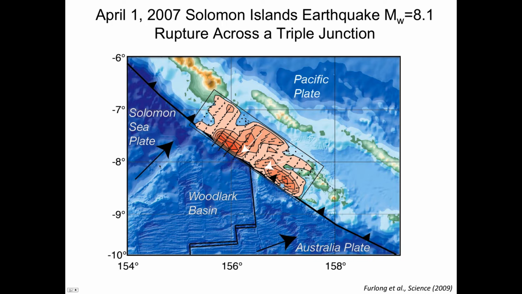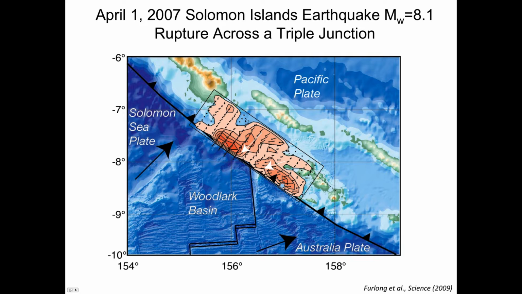It's a junction between the Solomon Sea plate, which is subducting relative to the Pacific in that direction, and the Australian plate, which is going this direction, and these two vectors are not parallel as a consequence of the motion that occurs on this plate boundary. So in this area, we're subducting very young oceanic material formed very recently at a ridge, and there are other rift segments here. So you're subducting very hot, presumably relatively weak ocean crust. And we thought, well, you just won't have a big earthquake there, because it's hot, it's crossing the plate boundary, it's buoyant, it's weak, et cetera.